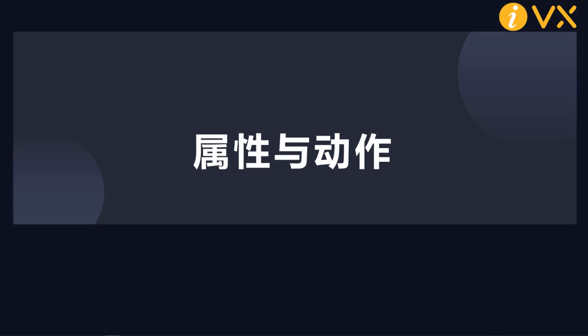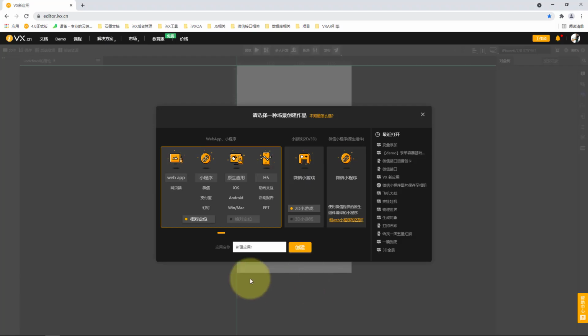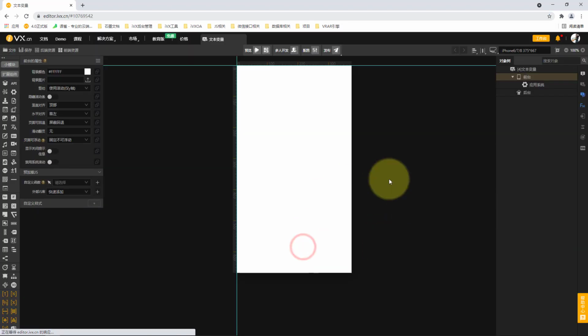Then we will talk about the basic usage of our variable. When we learn a widget, we learn according to its three elements: its property, event, and action. But a variable does not trigger any event, so we focus on learning its property and action. Then let's open the editor and start our study of text variables.